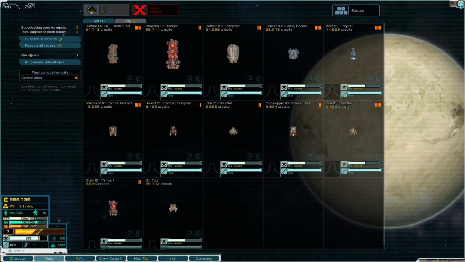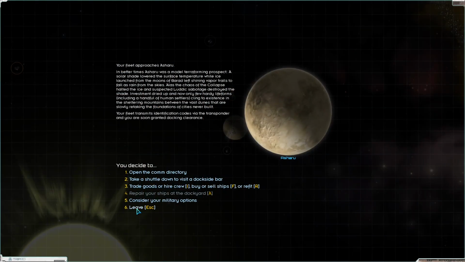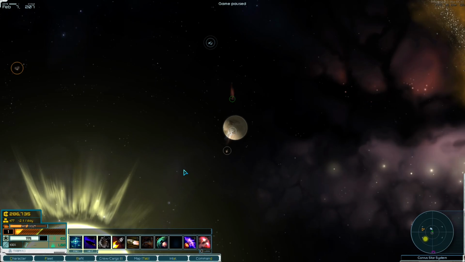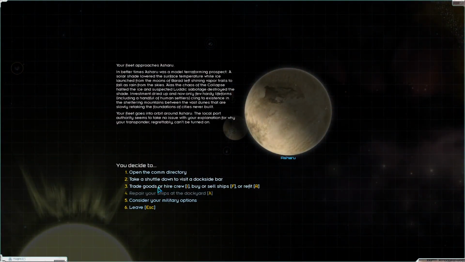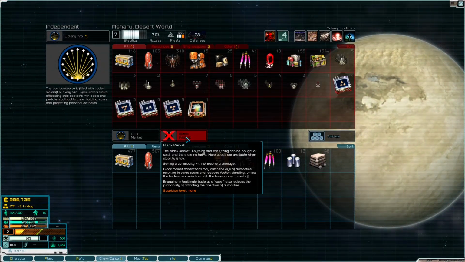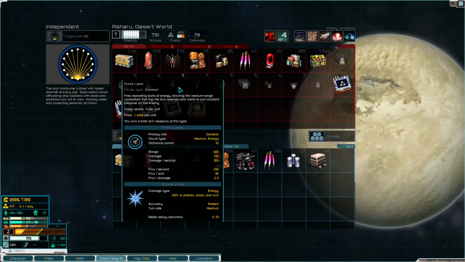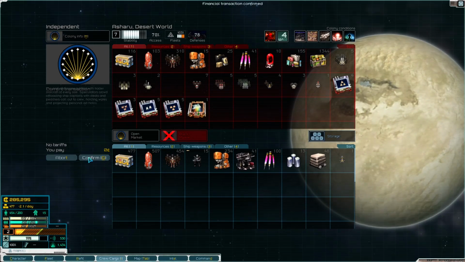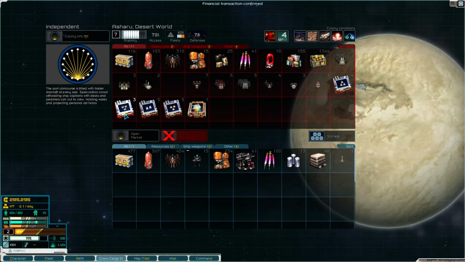So we are going to actually pop back out and sneak in with our transponder off, like so. It is that simple. It is absolutely that simple. So we can shop on the black market all we want, and nobody will care. I think I will get this pulse laser from them. Ooh, they have thunders. Yummy.